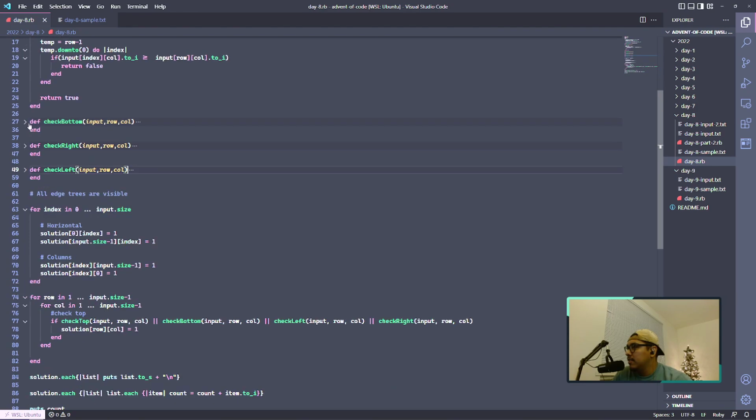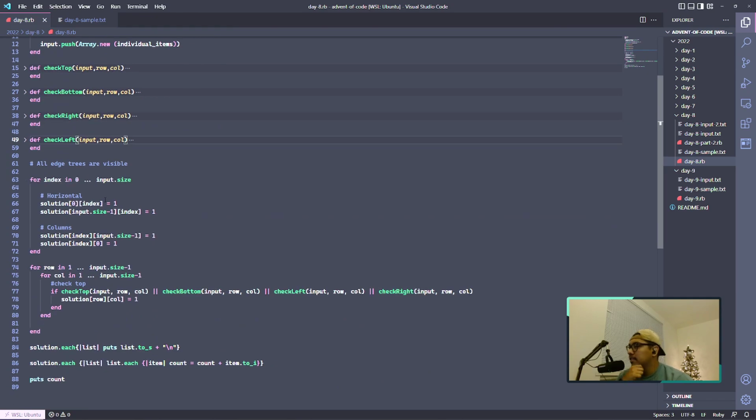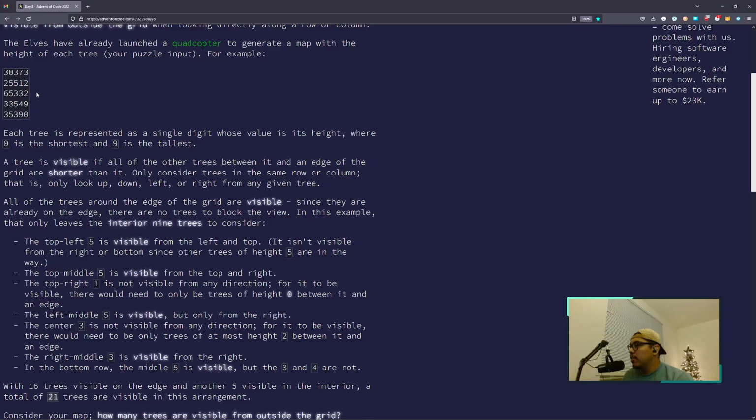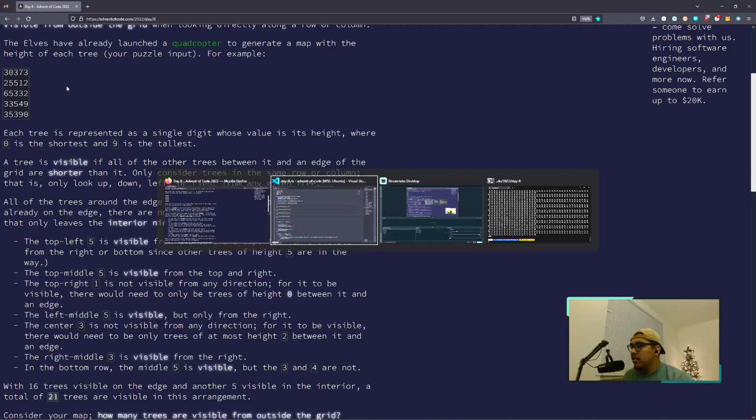Let me close these. So all the trees are visible from the edge, so I automatically set the solution. I made a solution grid. The solution grid will set a 1 for whether or not that tree is visible from the edge.